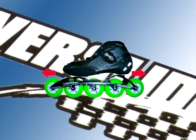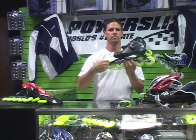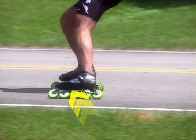When positioning your frame on your skate, it can make a huge difference in your skating, no matter what your skill level may be. It's extremely important to find a position that best suits your skating style or technique. When mounting your skate, there are 2 different ways to mount: vertically and horizontally. Vertical mounting of the frame is really important because you want to concentrate on pushing off the middle of the skate for maximum power.